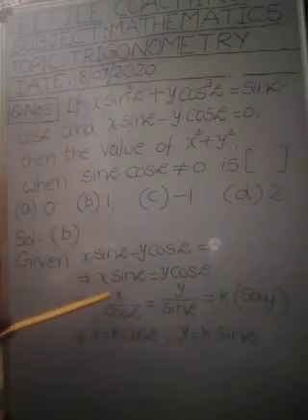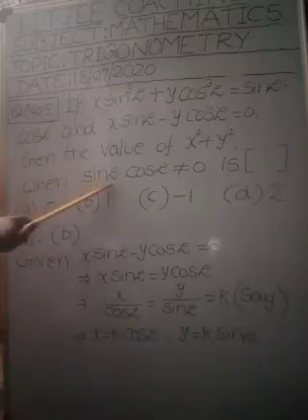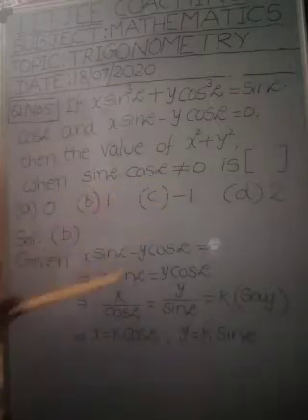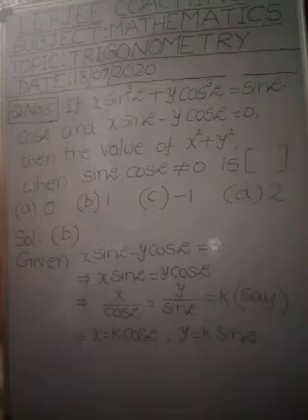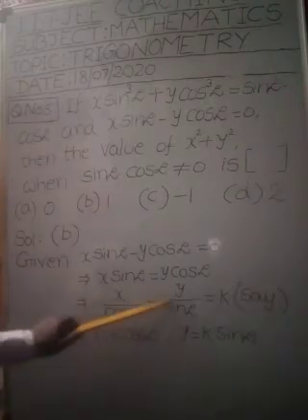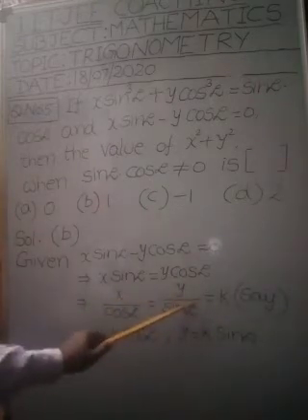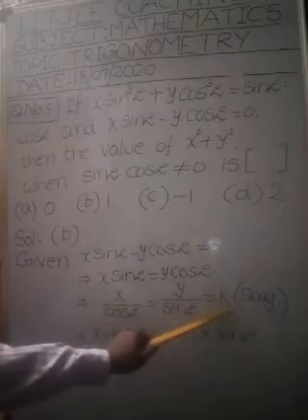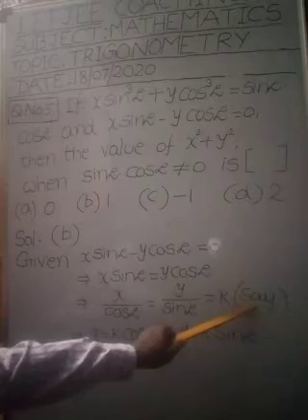Right. Now, by dividing the entire equation by sin alpha cos alpha, because sin alpha cos alpha is not equal to 0, we can divide this equation, the entire equation, LHS and RHS, by sin alpha into cos alpha. We get x by cos alpha is equal to y by sin alpha. We get this result. Now let us consider this value is equal to k. We are assuming that these values are equal to k. Say, okay, my dear children.